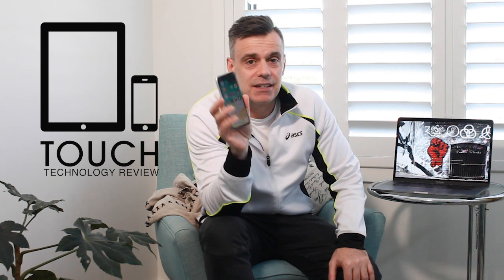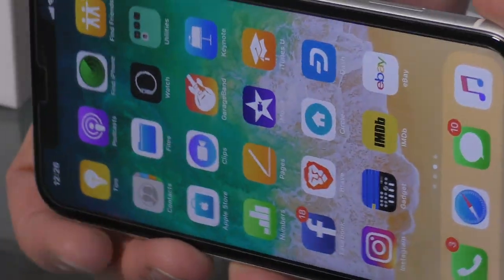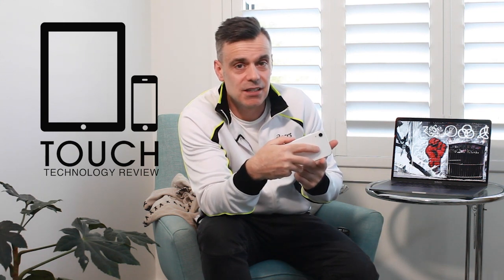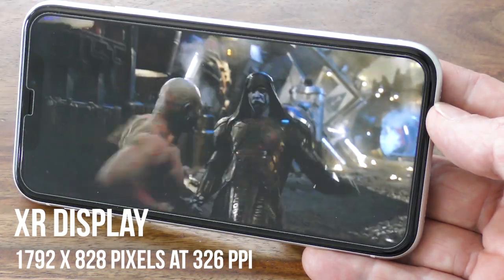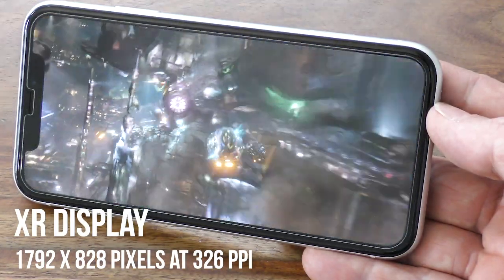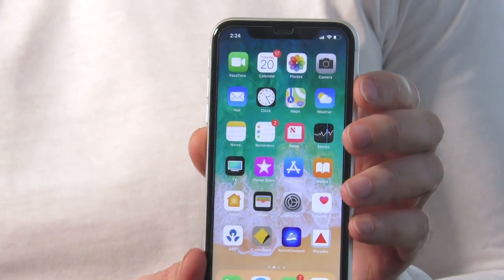The other difference is that the XR has LCD technology on the display as opposed to OLED, which you find on both of the XS models. The XR has slightly lower resolution on the screen, so this may affect you if you're wanting to watch 4K or HD content. The resolution is not as great, so the picture quality isn't quite as good as on the XS in terms of viewing on the display. But you probably won't notice a difference for general purpose usage, for watching YouTube videos, taking photos and monitoring your video, etc.